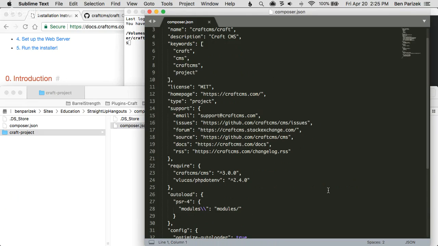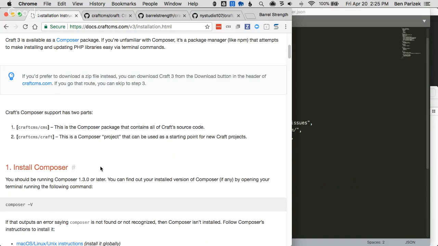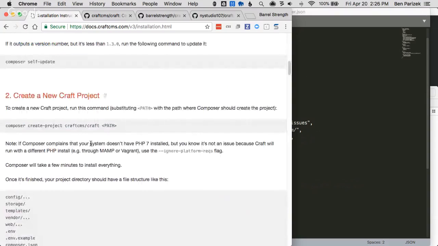Mm-hmm. And so let's run what's in the docs first, and then we can backtrack and explore. So I have it lined up already here. So we're running this create a new project script.